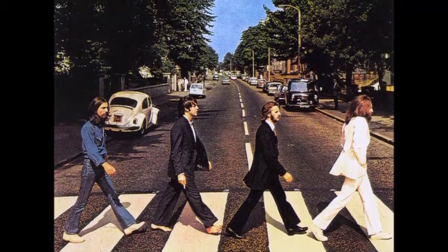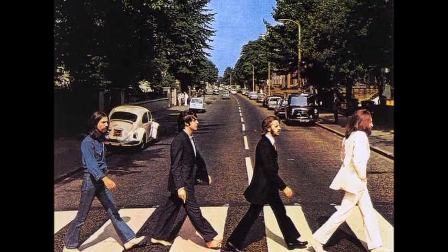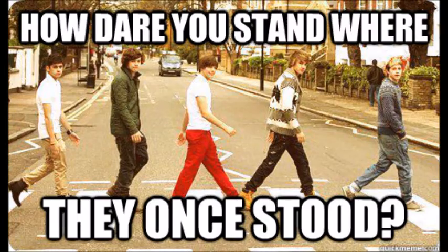Their second to last album cover, Abbey Road, has an even more iconic cover than Sgt. Pepper's. It is the only Beatles album that does not feature the name of the band or the album on the cover. It was created by the creative designer of Apple Records, John Koch. He said the Beatles were the most famous band in the world and didn't need their name on the cover. The cover shows the Beatles walking across a zebra crossing outside Abbey Road Studios in London. The photographer was given 10 minutes to take the photo while a policeman held up the traffic. This cover has also been parodied many times.